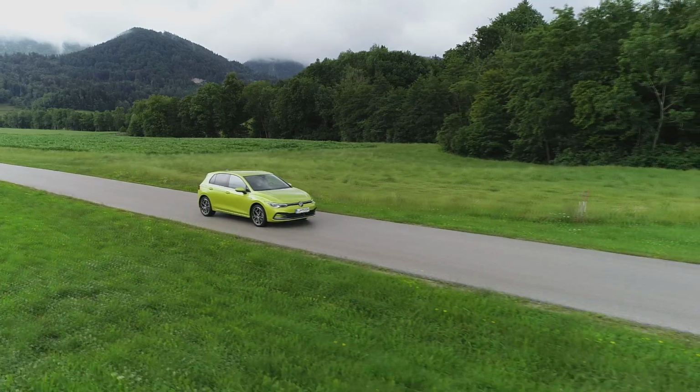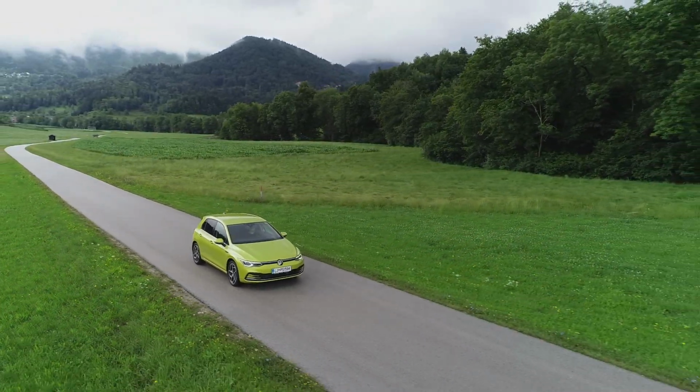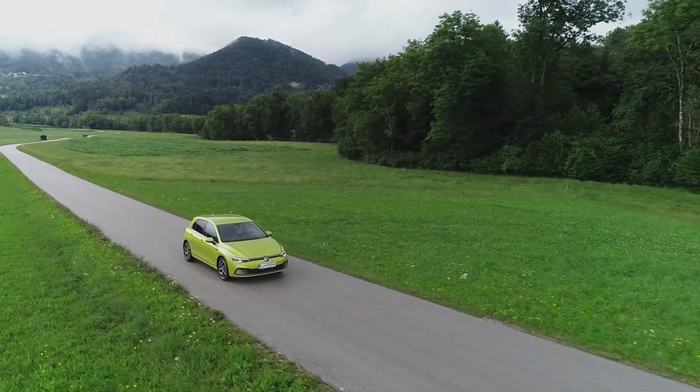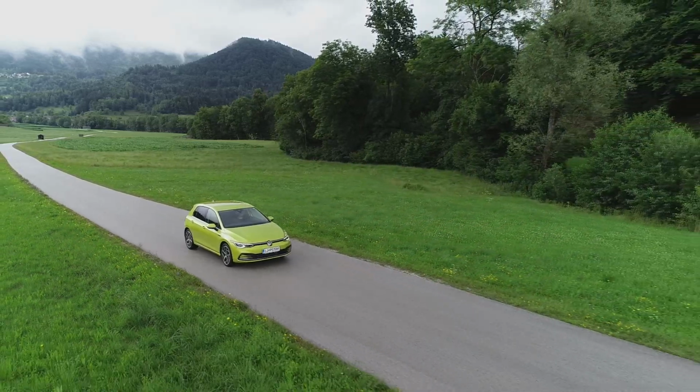I might have been a bit harsh on the Golf, but the more I think about all these annoyances, the more they annoy me. It will take a lot more advancement before I'll fully trust all these automatic braking and steering systems.